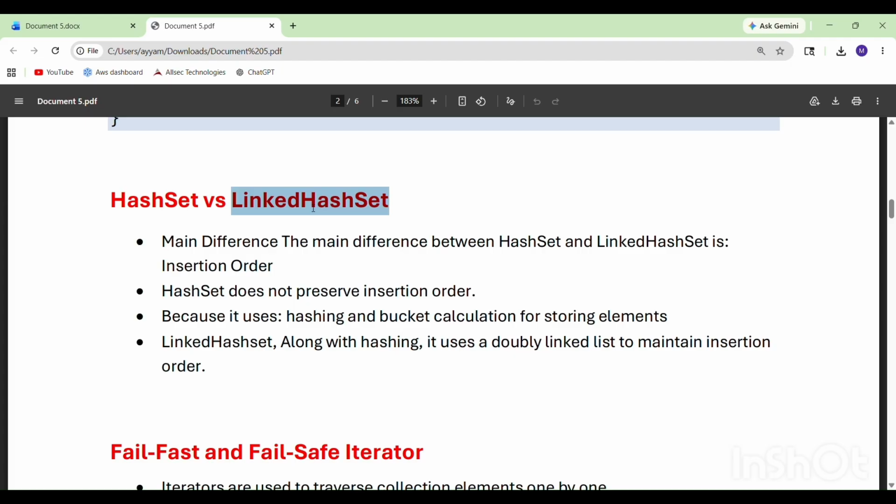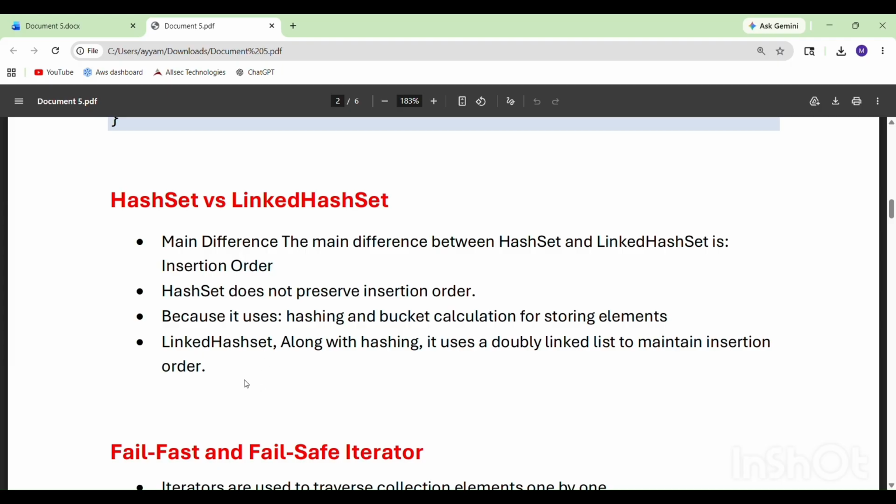But mostly we will prefer HashSet, because the performance will be better. It is used mostly when insertion order is not required and performance matters. LinkedHashSet will be used when the insertion order needs to be preserved and slightly lower performance is okay.